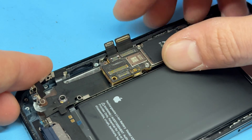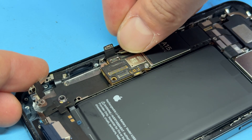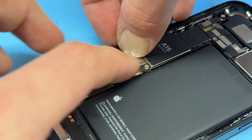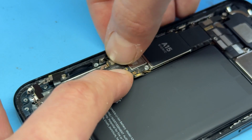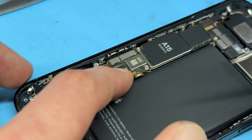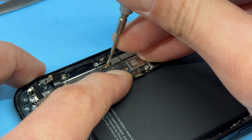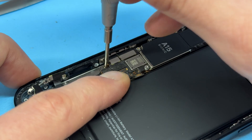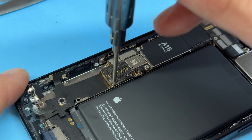Now that we've got that slid into place, the first thing to do is fold over these flex cables and make sure they're secure. Do not miss this step — there's nothing worse than lining everything else up only to find that these won't align properly. Line those up, get them secured down, and leave them. Next, secure down the motherboard, otherwise it'll spring around and disconnect those flex cables. Get that crosshead screw in first, followed by the standoff screw.